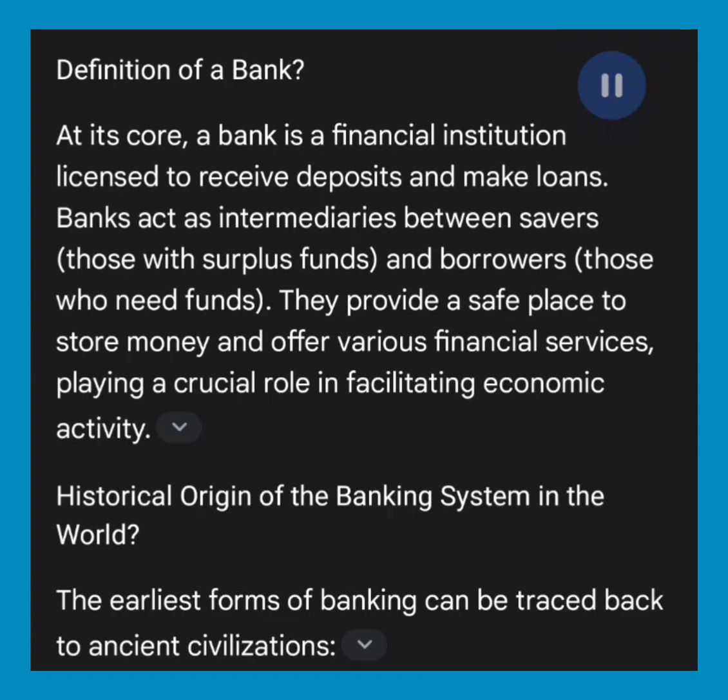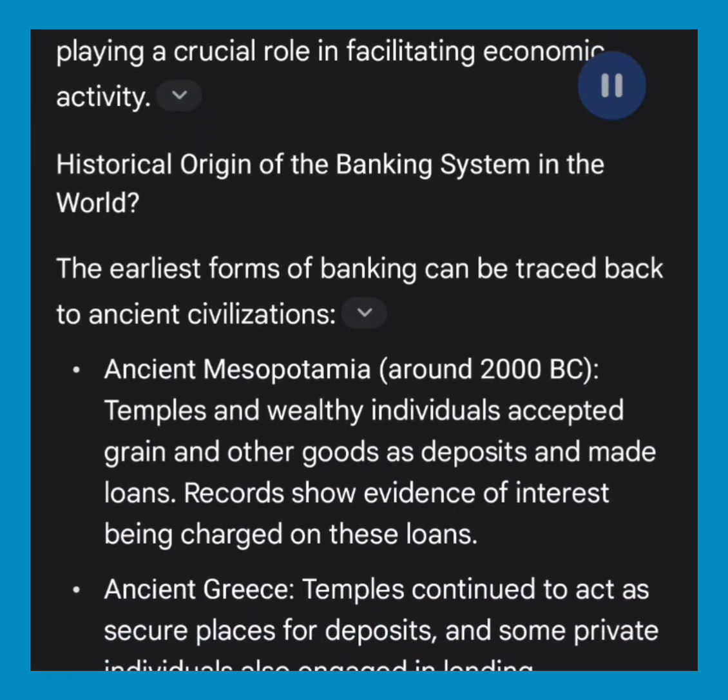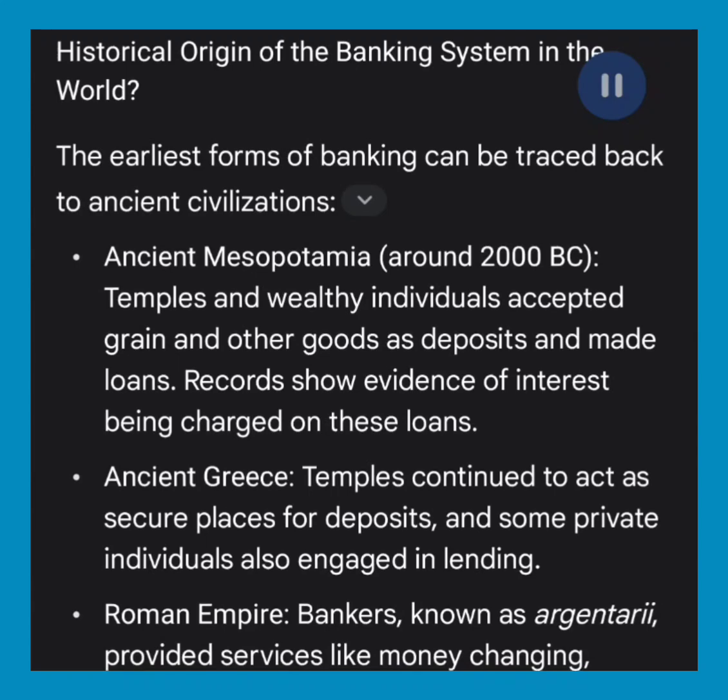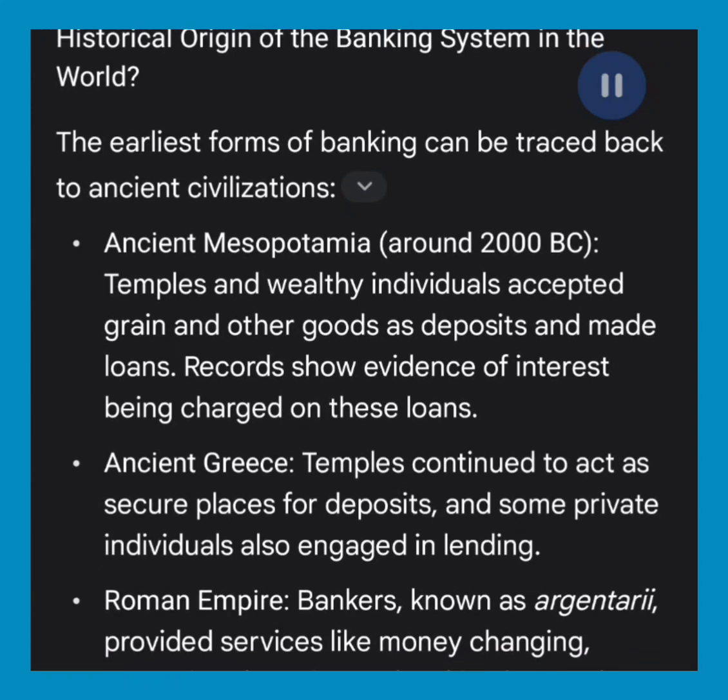Historical origin of the banking system in the world. The earliest forms of banking can be traced back to ancient civilizations. Ancient Mesopotamia, around 2000 BC. Temples and wealthy individuals accepted grain and other goods as deposits and made loans. Records show evidence of interest being charged on these loans.